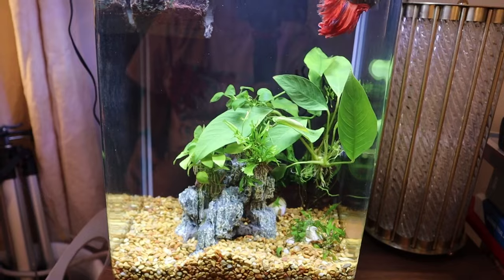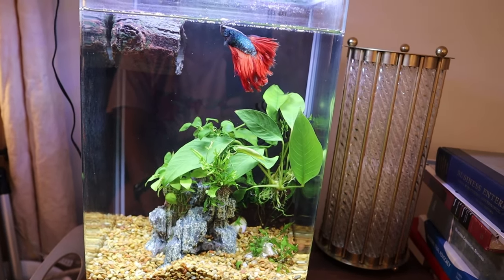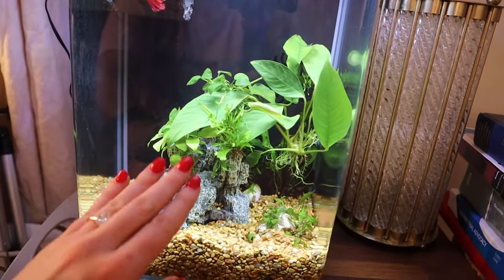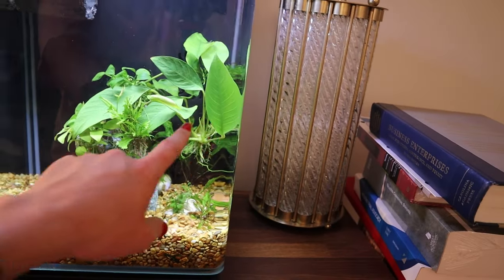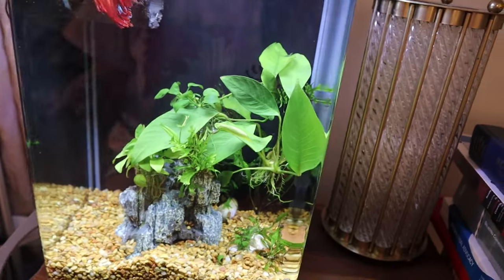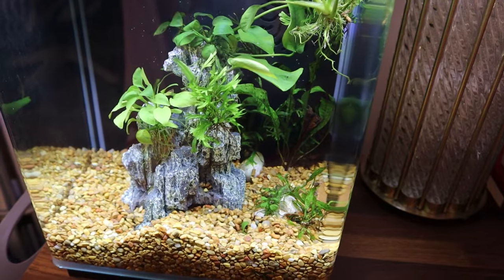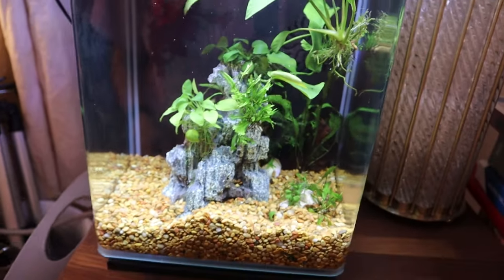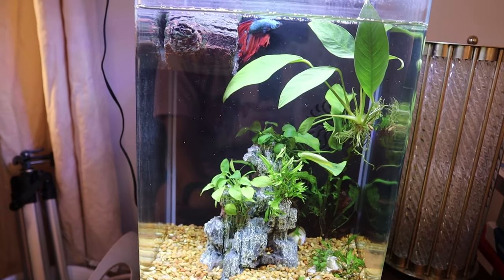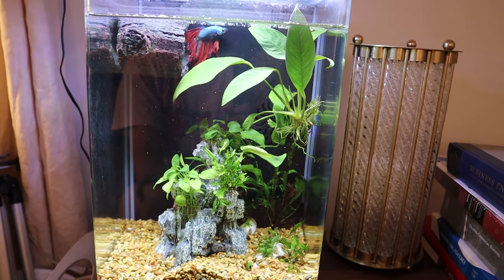I have Nubias in the fish tank and just different types — I got them at Petco and they're doing pretty well. I have them attached to things; this one's free floating. I did a water change and it got pushed down and wedged between a rock and the glass. I like it when it floats. He likes to sleep on it — he has his own little hammock. I do water changes every week. It's a five-gallon and I have a container that's exactly 2.5 gallons, so I do a half water change every week.